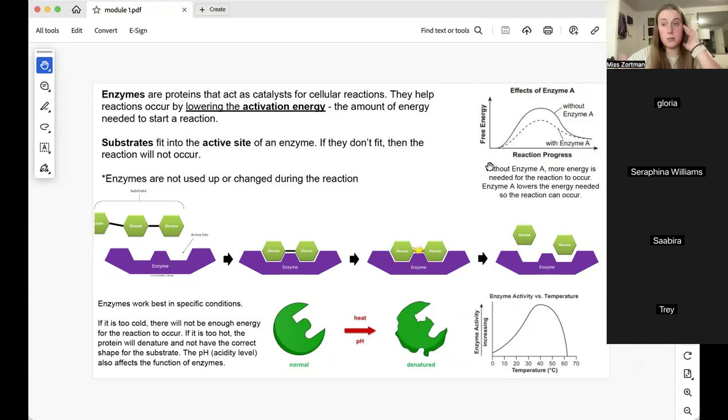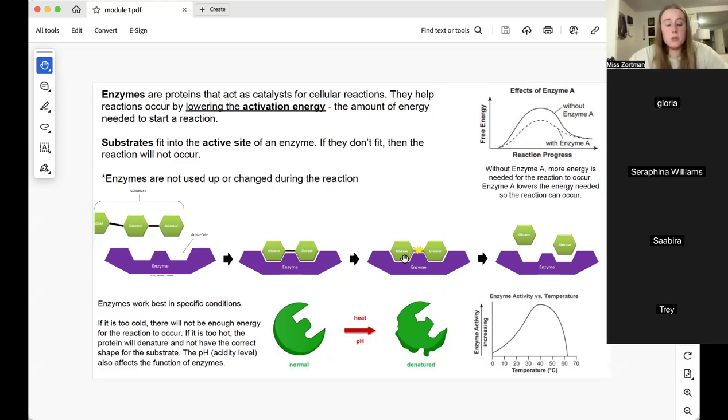Without enzymes, we wouldn't be able to digest foods properly. We would have difficulties with certain foods, which is a big reason people have issues breaking down certain types of food like dairy, like different types of carbohydrates. Okay, so it usually comes down to enzymes. So enzymes can build or they can break, and enzymes do not get used up. So once this reaction here is happening, the enzyme doesn't just go away. It can be used over and over and over again.